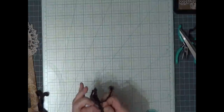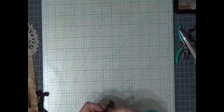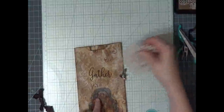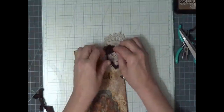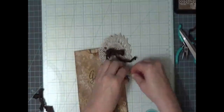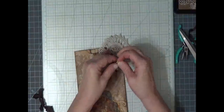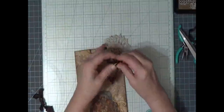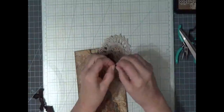Straighten this up a little bit here. I don't know why it's all funky like that. We're going to have to shorten that tail because I don't like how it looks. There. And then I'll put the bird through there. Tie it onto here, or not tie it, put the safety pin through here, and have the bird hanging backwards. Okay, let's fix that.